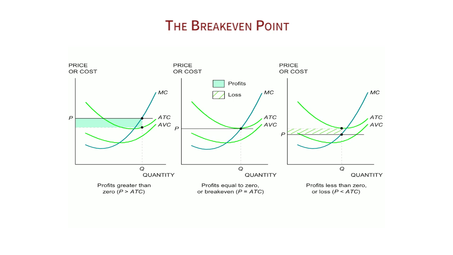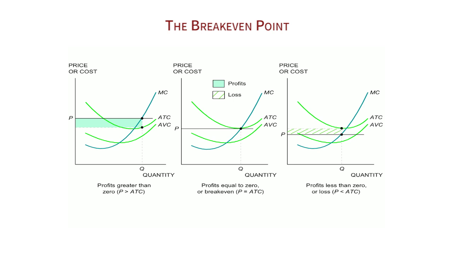So over on the left, you have the situation where the price is high enough that the firm's earning positive profits. That's the green shaded area. And the curve on the right is a situation where the price is lower, and in this case, the firm is losing money because average total cost is higher than price. That left and right-hand side are just what we've derived a few minutes ago, just replicated in this diagram.